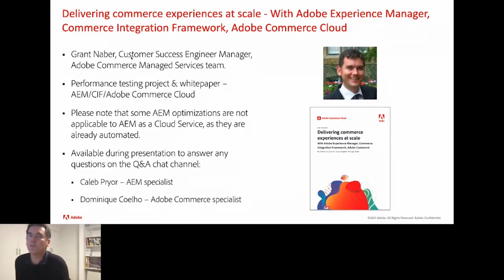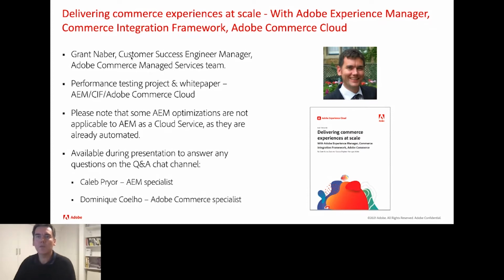So as I mentioned, over the past year, we've been running performance tests on an AEM Venue store connected via SIF to an Adobe Commerce Cloud instance to simulate consistent high load and surges in traffic. The findings from our project have shown the response times we can expect from an out-of-the-box setup. During this project, it has also shown us several optimizations that are possible from default settings on AEM and Adobe Commerce Cloud in order to better handle high levels of load.